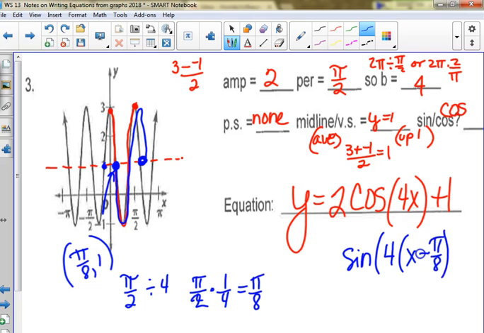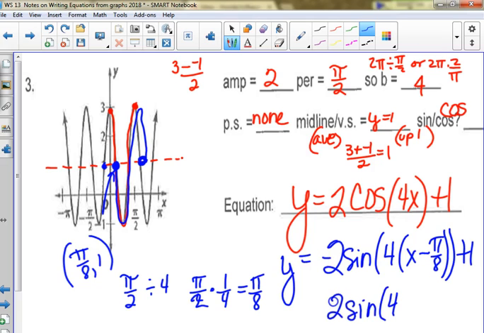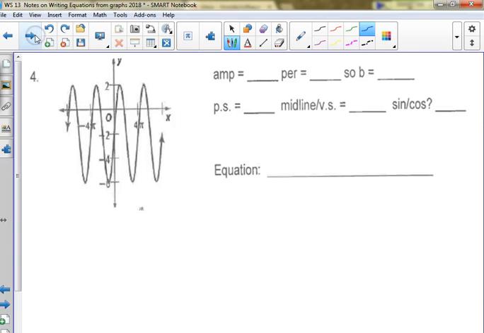But if I do that, I have to remember what? Is that right? Negative. Yeah, it's flipped upside down. Otherwise, I could have said it's a sine graph that's shifted to the left, pi over 8, and I wouldn't have needed the negative, okay? All right. I'd have gone with the cosine if I had the option, but eventually I'm going to ask you to do both. Okay.